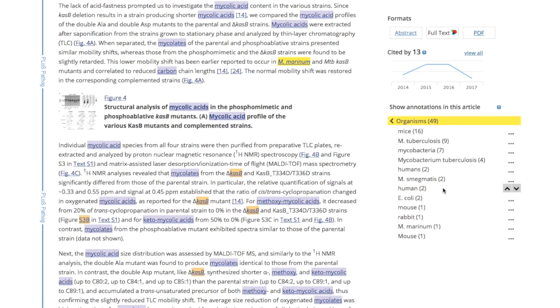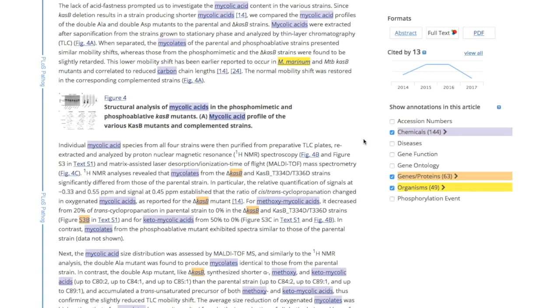A selection of individual terms will appear together with up-down navigation buttons, which allow you to jump to selected terms in the text. You will notice that some of the terms could be listed several times. For example, mycobacteria, Mycobacterium tuberculosis, and M. tuberculosis may be referring to the same organism. However, the text mining algorithm will list them as separate entities. Nonetheless, the list can give you an idea of the most common concepts appearing in the text.